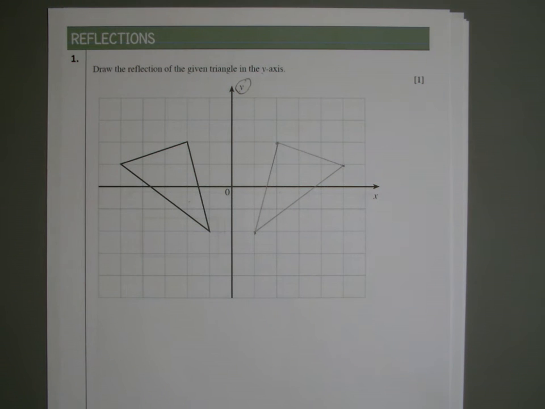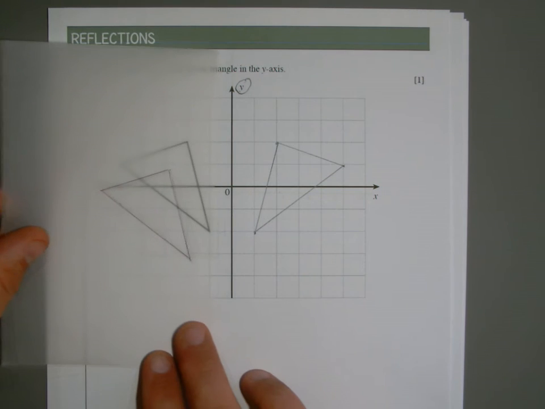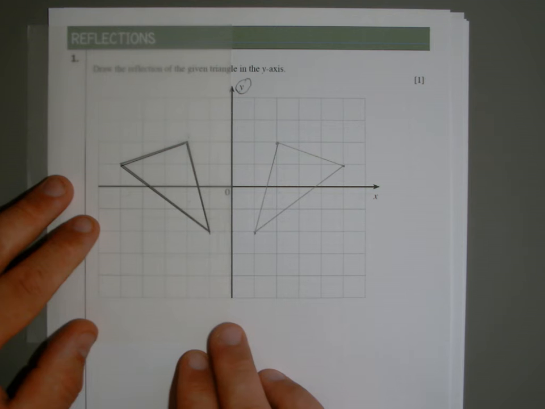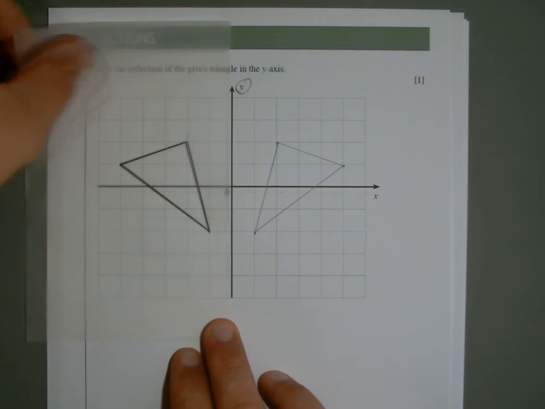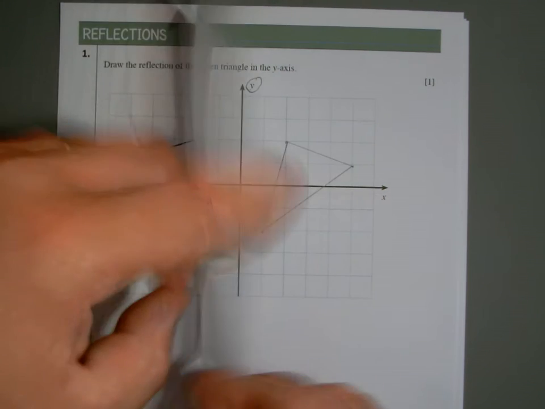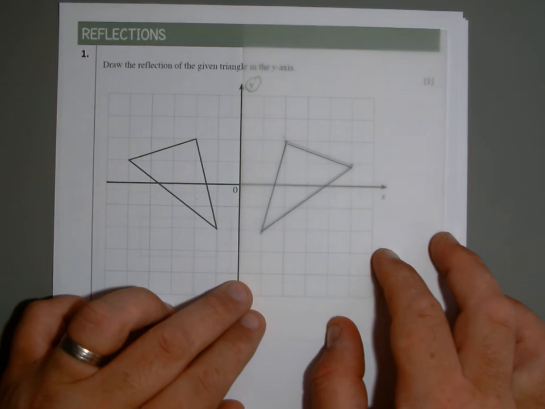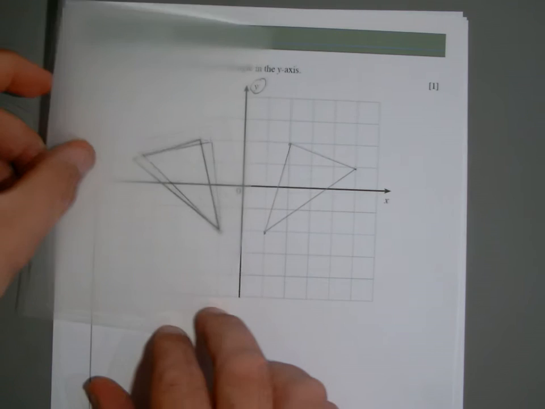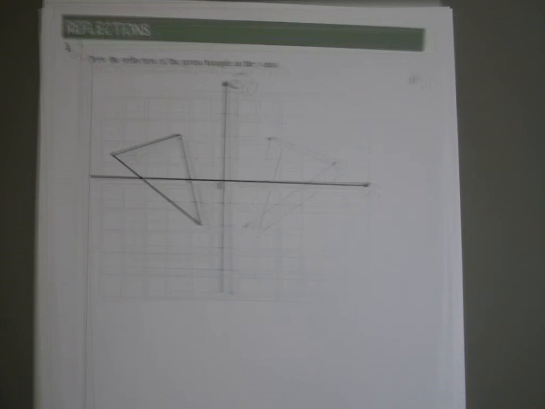One way to check here is to use tracing paper again, okay. So what you can do, and be careful, it's a clever way you go about it, with the tracing paper, have a nice straight edge there, and line up the straight edge with the axis, okay. In this case, I've done this earlier, I traced the shape, lined it up with the axis, and then if you flip the tracing paper, literally you do have to flip it that way, again line it up with the axis, you get your reflected shape there, so it lies perfectly on top. So it's all about flipping that tracing paper. That's the effect reflection has. Okay, so there's the first one there.